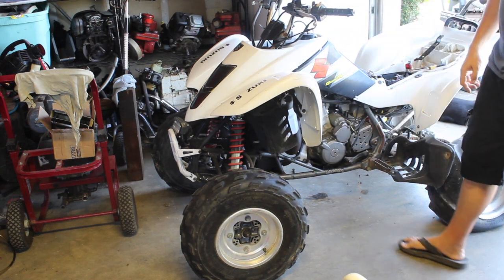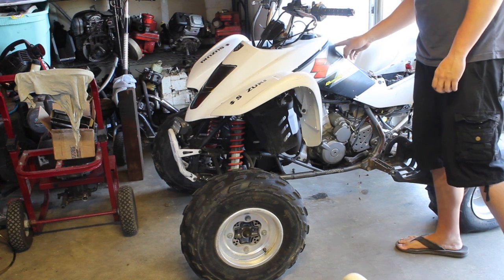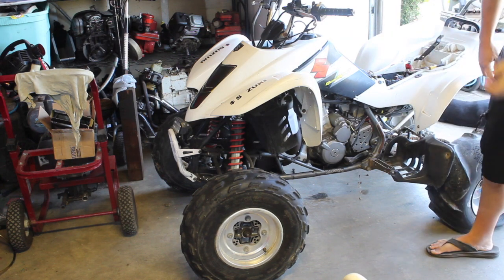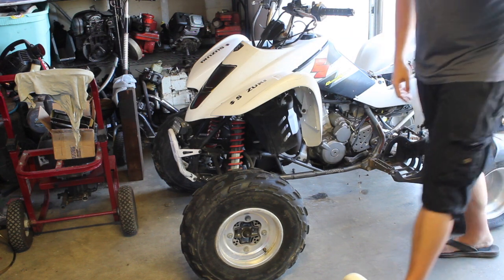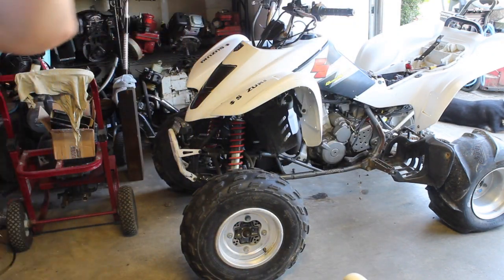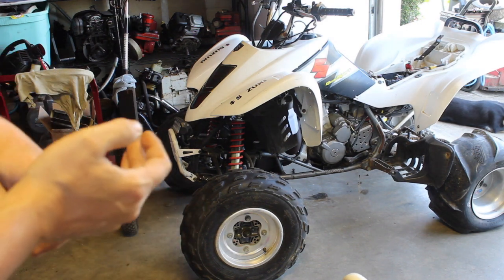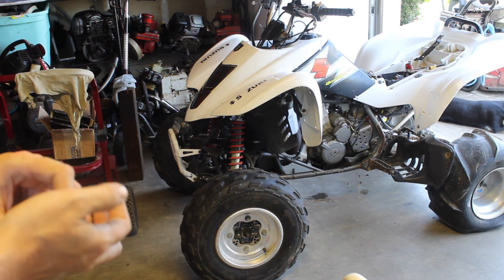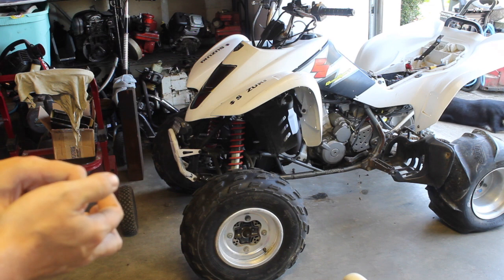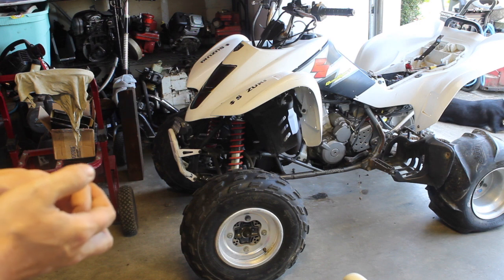To take this off is a real pain. I might have to. Like all these old plastics. So, I've had to do something like this a couple times to this style of engine. It's actually the exact same year, except it might be 2 years newer. Seems like a 2004s for whatever reason. Their valves are just horrible. So much so that I've had to redo a couple heads on them. And redo, just buy a whole new valve, or not valve, but new head to the valves. So I'm hoping that's not the problem.